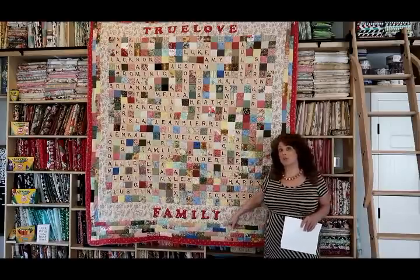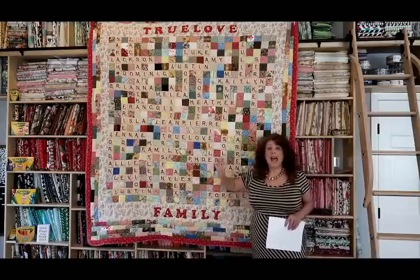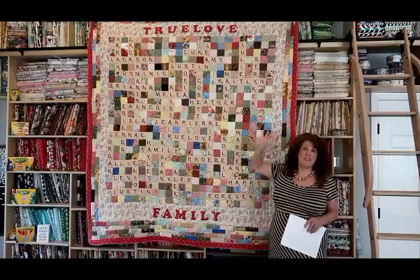I have an AccuQuilt cutter, and I just cut them out, and I just free motion quilted them on. Everything else was straight stitch.